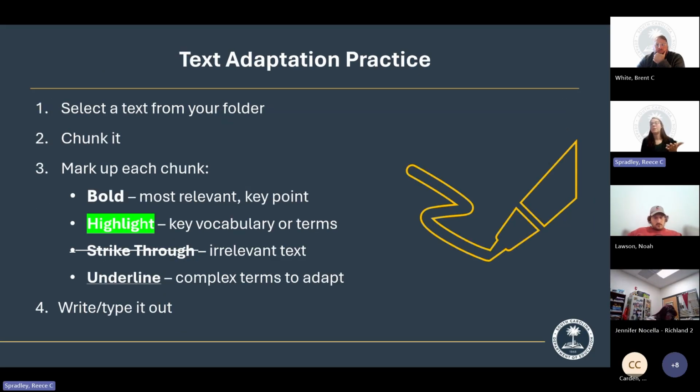So normally we would take some time and practice this here. Brent's going to send the link for you to make a copy if you would like to. There's about 6 different texts that are included in this for you to practice on if you would like, and there's 3 different levels, so you can sort of choose your difficulty. Yeah, put a picture to the word when doing vocabulary overview helps your students. Yeah, that's a great strategy. So we're not going to do this today, but if you want a copy to practice with later, you can make a copy.